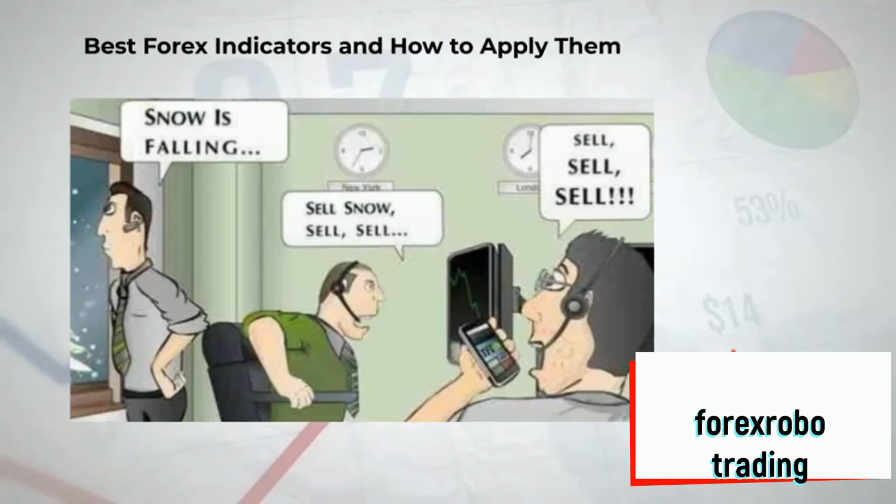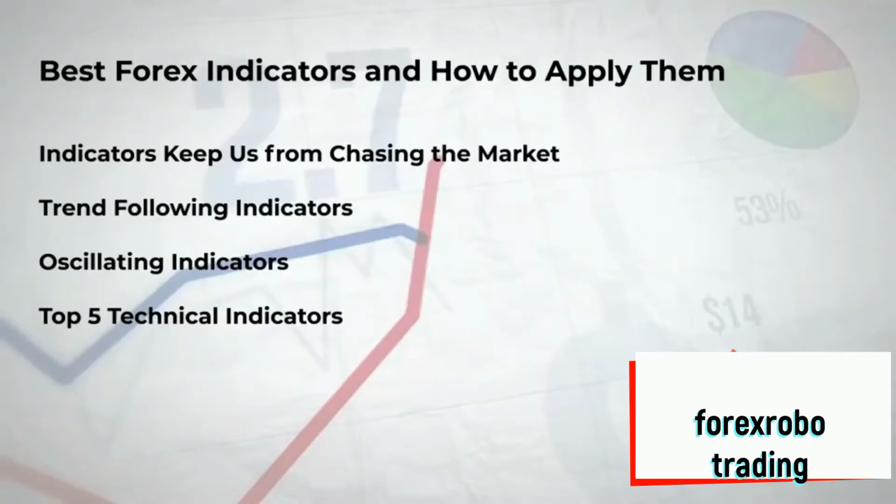Using technical indicators the proper way and having a top 5 technical indicator list will help avoid this type of trading behavior. When we talk about how to apply the best Forex indicators, this is really the first key point, which will be extremely valuable to you moving forward. This will save you hundreds, if not thousands of pips. If you properly use indicators and set rules around using them, then your days of chasing the market should be over.